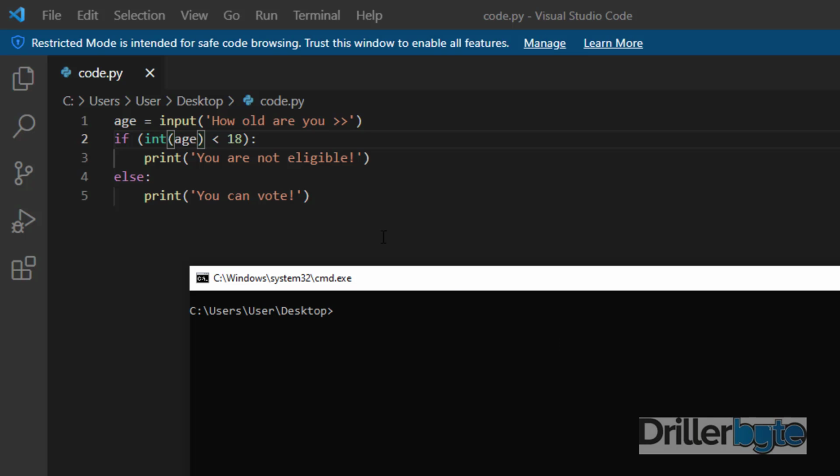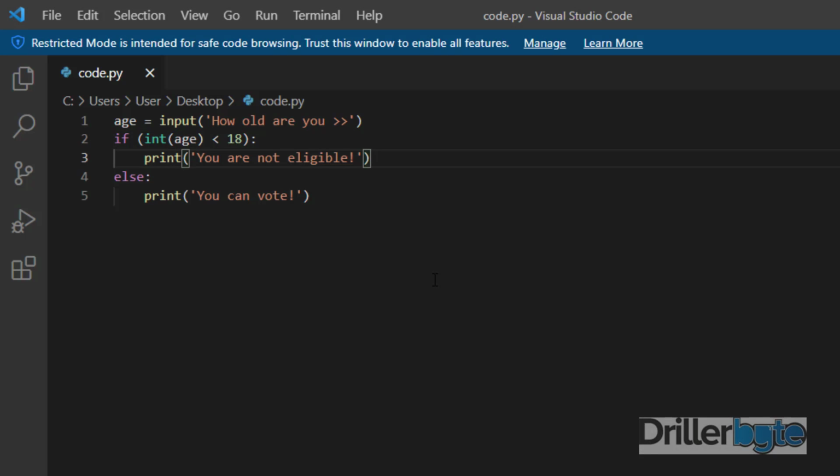Now I want to check if the user is exactly 18 years. It should print something else, like you are 18 but you can vote. How do I do that?